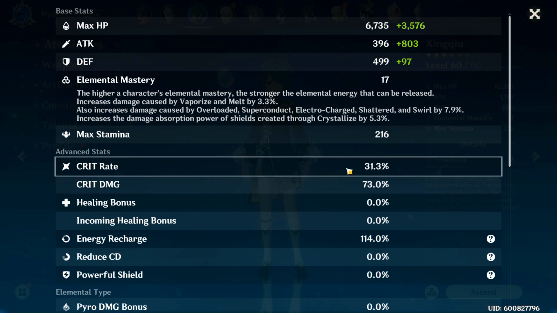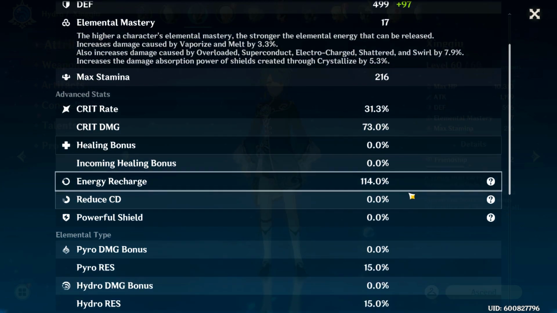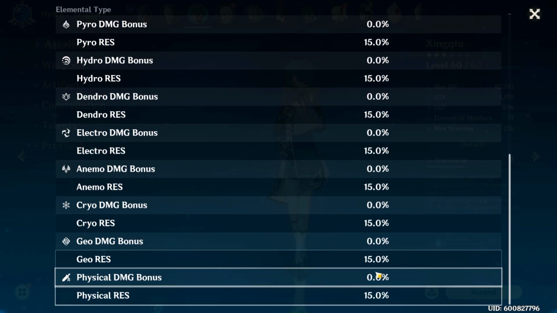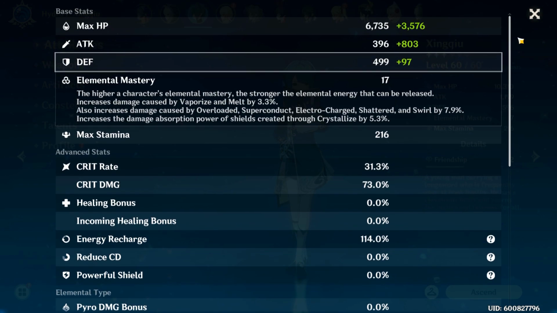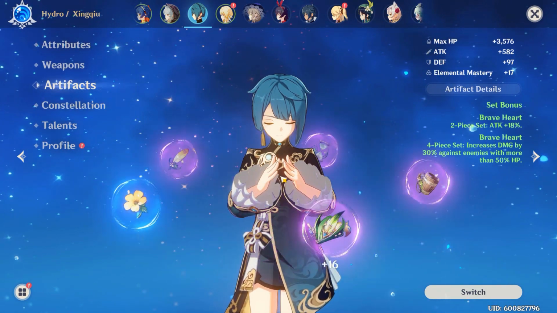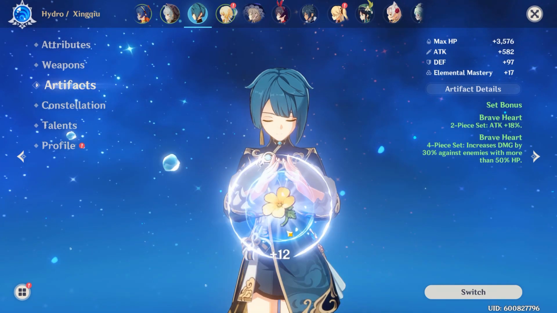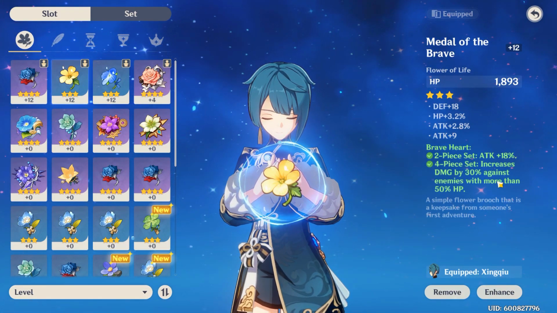Okay, so here's my stats for context. I've got about 1200 attack stat, 30% crit rate, 73% crit damage, and I've got no physical damage bonus. Okay, so this is my favourite build, but I don't think it's the most optimum. I'll show you a more optimum build at the end of the video, but for now this is what I use. So the set that I'm using, this is very interesting.